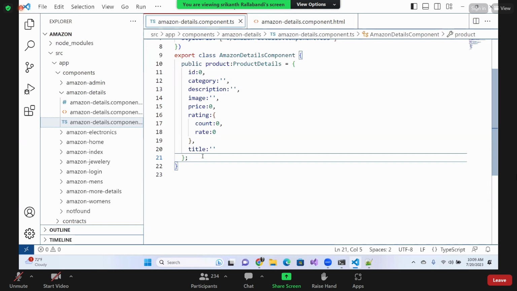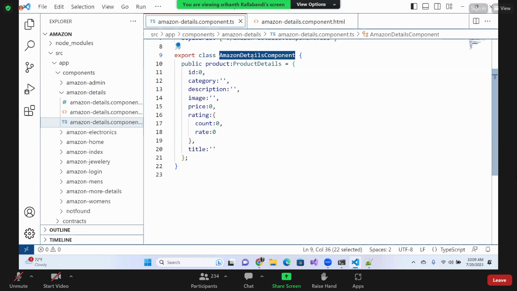And the second thing is, to this component from the routing, from the URL, we are sending some value, right? Yes or no? I need to get that value or not? Yes, I have to get that value. Based on the value, I can filter that item and then display the data to the end user. That is the requirement. So how to read the route parameter? We have a separate service available. That is what we call the ActivatedRoute. What is the service name? ActivatedRoute.